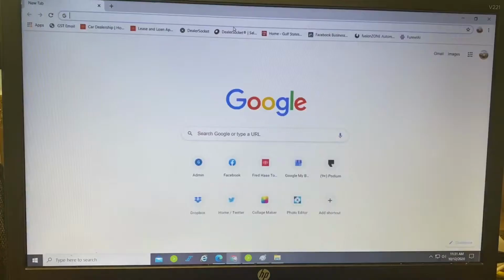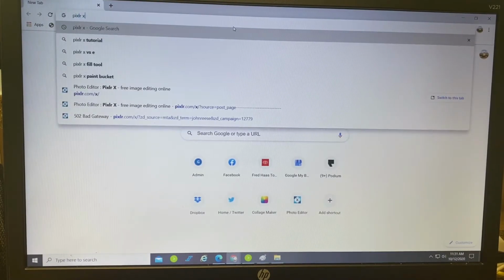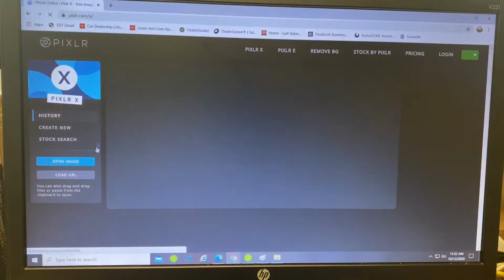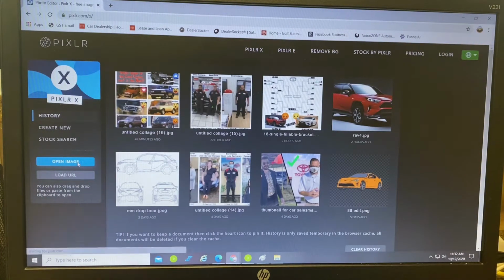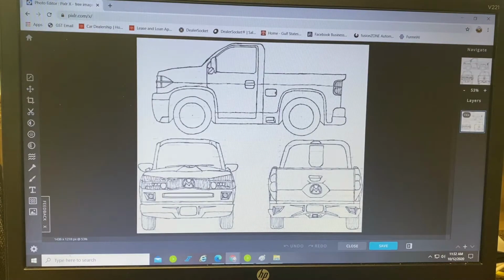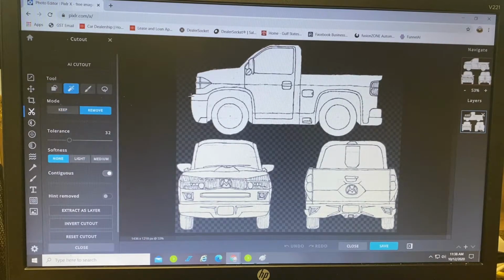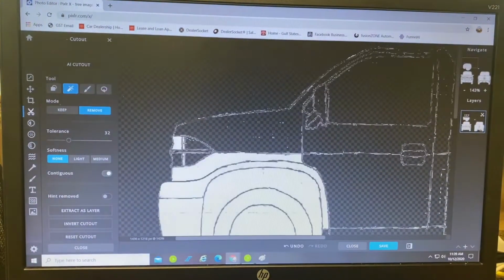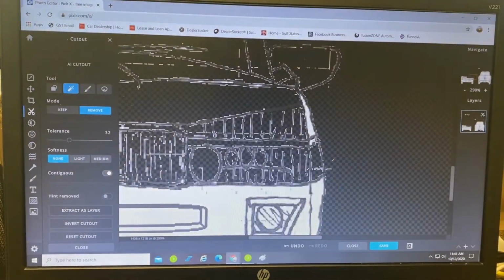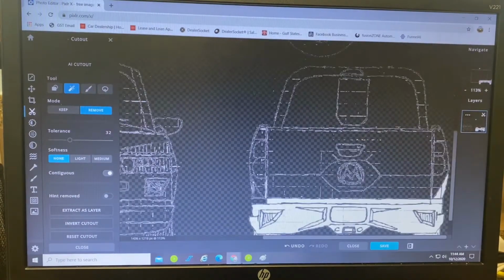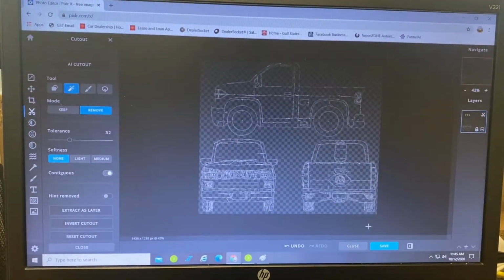There I am. Alrighty, so we're bringing it over to Pixlr X. Pixlr X is a free browser platform. I've used it for a lot of the images here at the dealership. If you pull it into there, you can actually use the snip tool, magic cutout, and then press remove, and remove all the white space you can. I fast forwarded through this very quickly because it's a little bit tedious, but once you get rid of that, it's going to get rid of all the clutter that might exist.